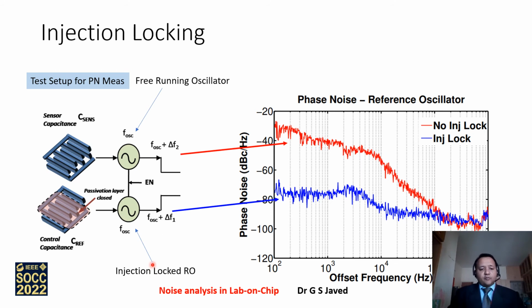locked with the arrow. In the graph that you see, the blue graph shows the phase noise in the reference oscillator after it is injection locked versus before the injection locking. If you see, there is a gap from minus 30 to almost minus 75, so minus 40 dBc of noise is reduced, and when you translate minus 45 dBc into effective number of bits, it quickly translates to about 7.5 bits of resolution getting better. So there is a clear advantage of having injection locking and also ensuring the measurement is enhanced.